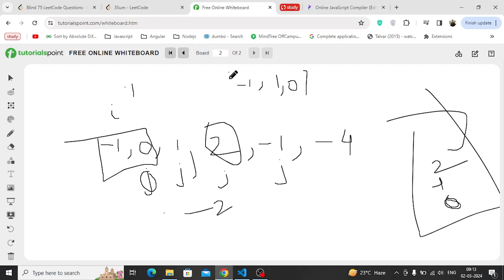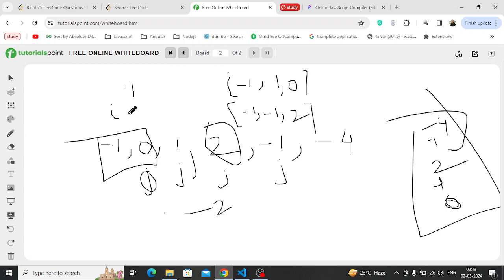So another triplet will be -1, -1 and 2. Again j will go over there, and -1 we have to store. Again j will go here, -1 and -4 makes -5, we need 5, so we don't have it. So again we will store the -4.